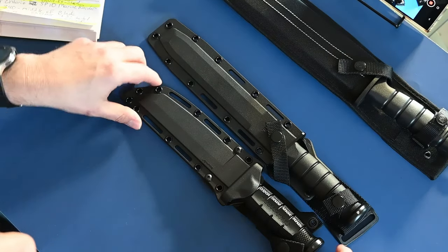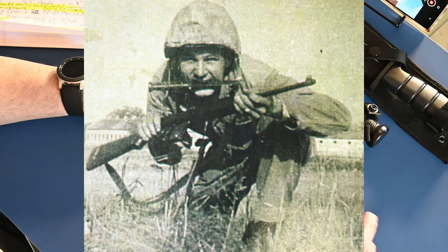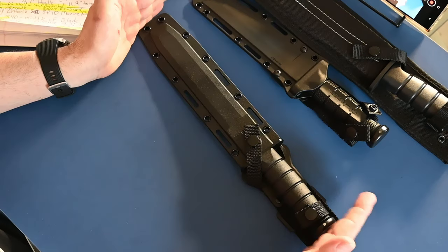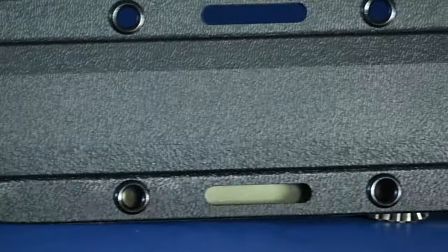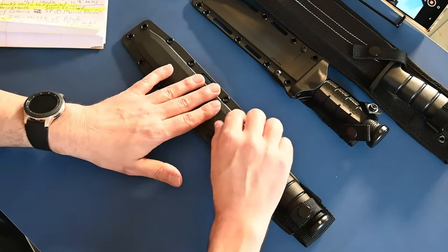That pretty much leads me to my review of the day. I'm going to use my Ka-Bar Modified Tanto. This is really a wonderful blade. Ka-Bar has historically been a military-issued knife used on the front lines and is still being used today — it's definitely a piece of history to own. There are other Ka-Bar knives available on their website with a very extensive collection. It is an incredibly well-made knife. This particular Ka-Bar Modified Tanto is a fighting knife, and it comes with a rubber glass-filled sheath, which I'll get to as well.